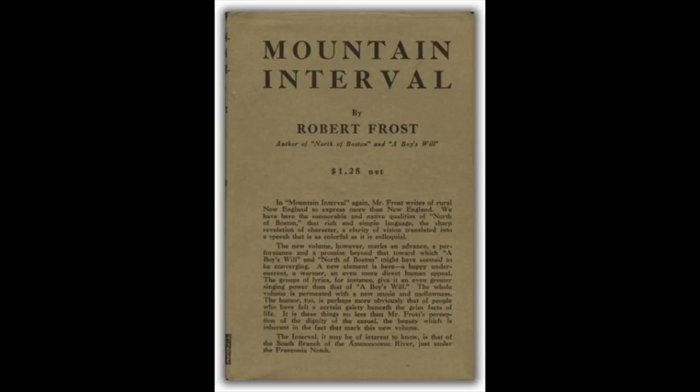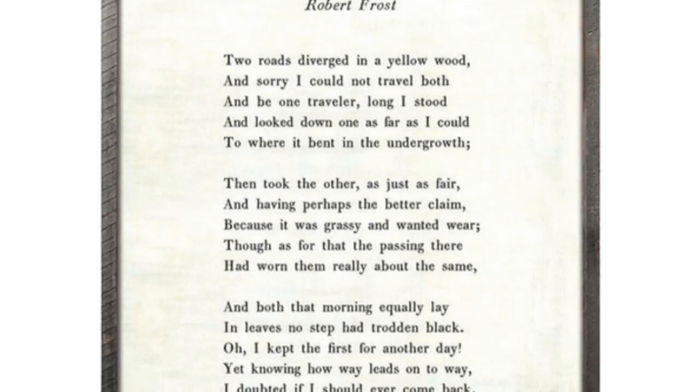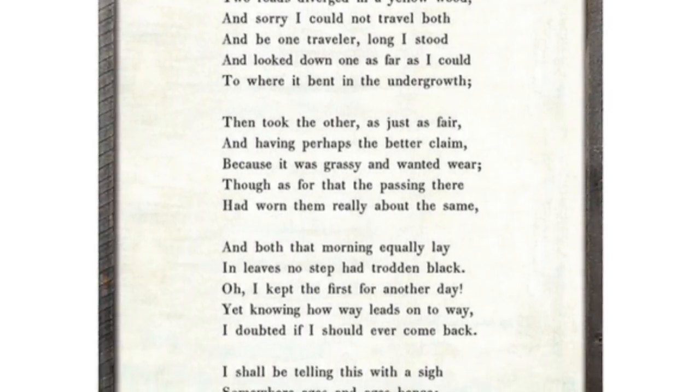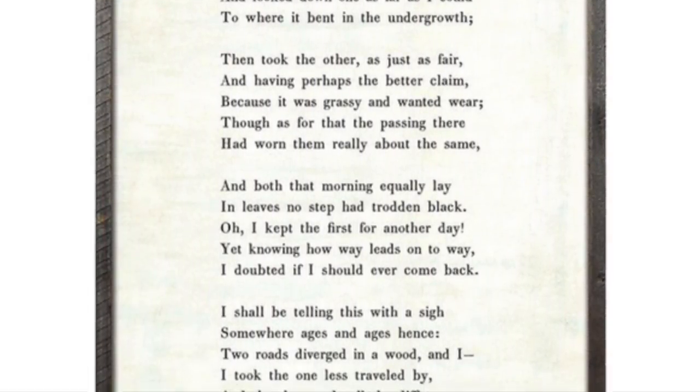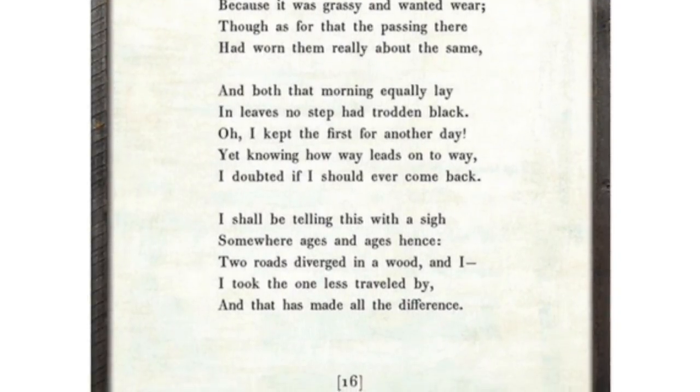The Road Not Taken, published in 1916, is one of Robert Frost's most well-known poems and was a part of the Mountain Interval, a collection of his poems. The Road Not Taken is made up of 4 different stanzas, and each stanza is made up of 5 lines. The stanza's pattern is A-B-A-A-B, and each line contains 8 to 10 syllables, which has an iambic rhythm.